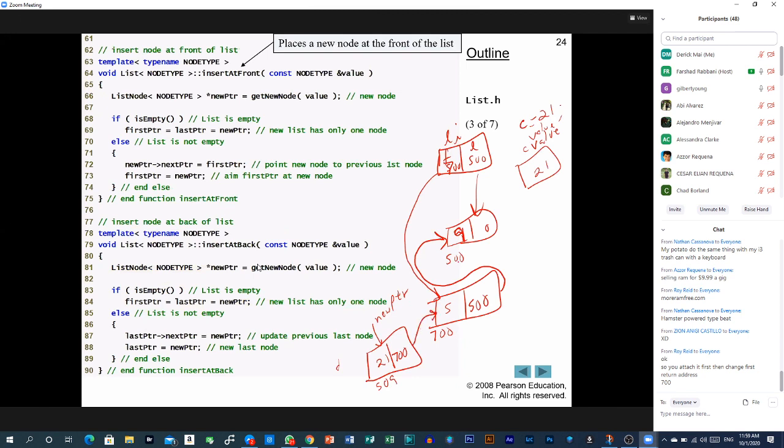But if I leave it like that, if I didn't have the second line here, first still thinks that this guy is the current first. So the next step would be, I need to say, first, you should store whatever is inside of new PTR. So that's 509. So then it should become 509.